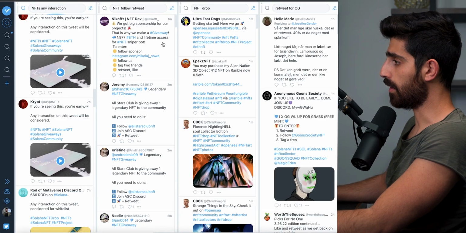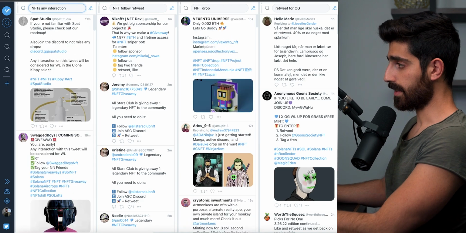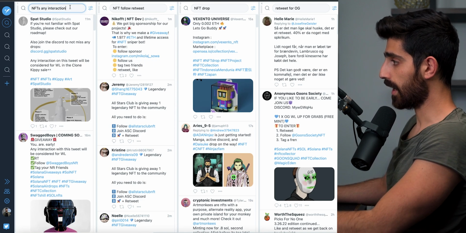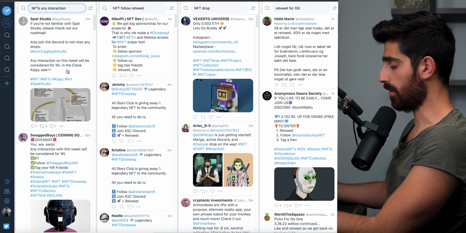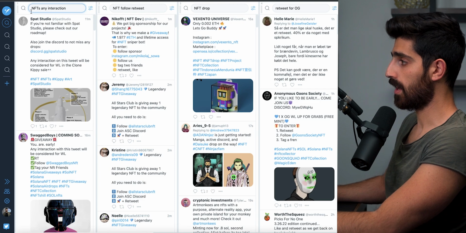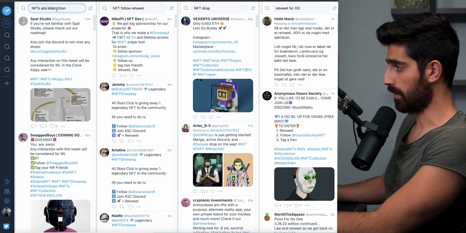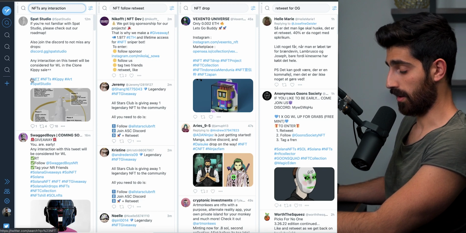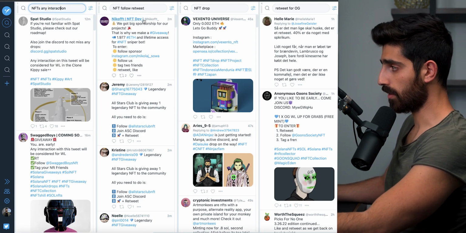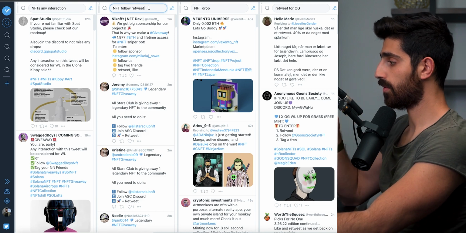Now, the second tool I want to talk about goes hand in hand with the third one, and that is TweetDeck. If you don't know what TweetDeck is, it is this platform right here where you can type in a keyword, at least the way I use it. There are many features to it, but the way I use it is I type in search keywords, just like this, NFTs, any interaction, and I scan through it almost all day just to find new projects. Every time someone makes a tweet where they mention NFTs and any interaction, it shows up. NFTs is in the hashtag right here. You can play around with this as much as you want. You can put NFT follow retweet, which is for you to join many giveaways if you're someone who is shooting for all these giveaways.